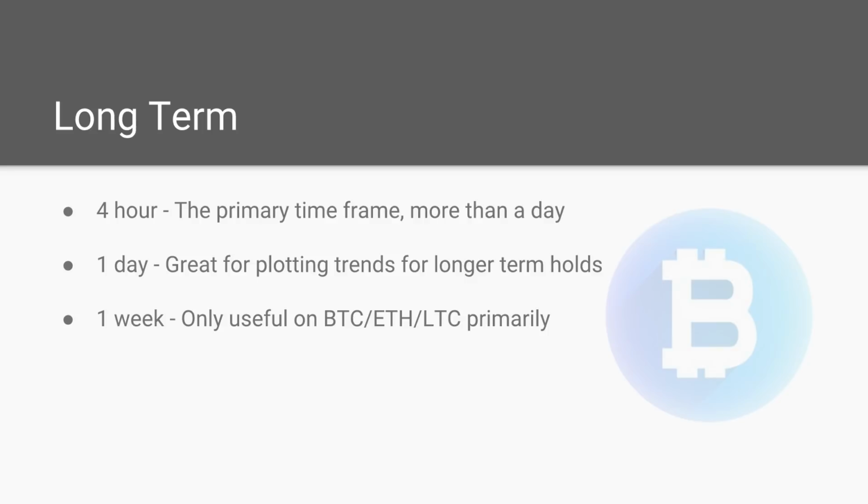Like, it's not useless, but at the same time, it's really only useful for Bitcoin, Ethereum, and Litecoin. These are really the only coins out there that have enough of a history to make a weekly chart relevant, and you'll kind of see what I mean when I show you, say, an altcoin weekly chart here in a second, because there's not much to see when you don't have that type of history. These are definitely more useful on a standard traditional stock market where you have things like Apple that have been around since the 80s and they have weeks and weeks and weeks of charting.